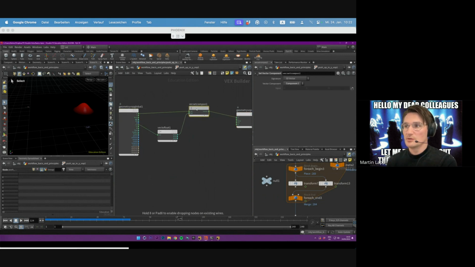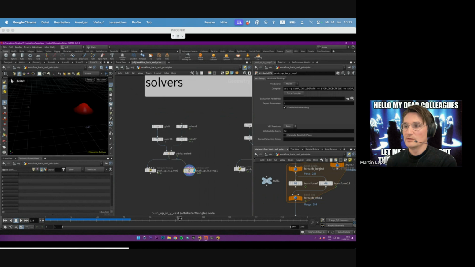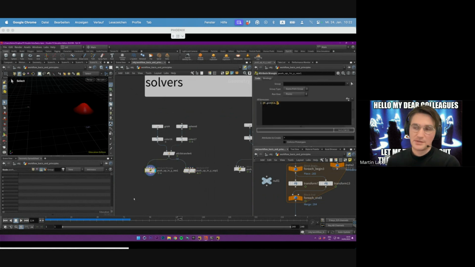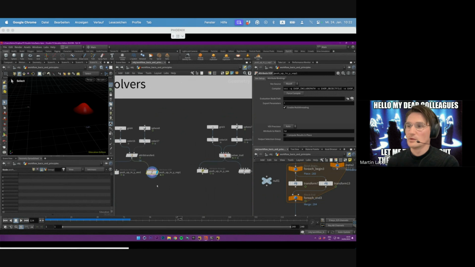It takes the position and adds to the position the red channel of the color, like so. That's why this and this are exactly the same. However, if it gets more complex, then VEX will always be a tad faster because it is multi-threaded and this is not.